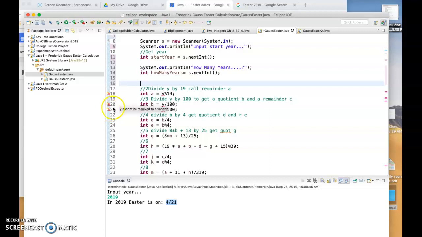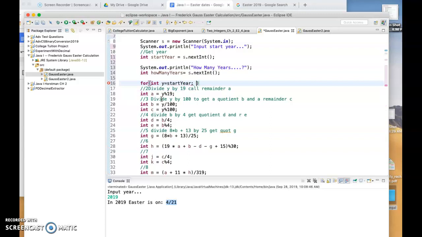So what I'm going to do is use y as an iterator in our loop. Loops are a great thing, and I'm going to use something called a for loop, which is a counting loop. I'm going to say for, and in Java you have to set up variables, the counter and stuff like that. So I'm going to say int y, and that's going to save the day with those errors. See how they all go away? And I'm going to have it start at the start year.